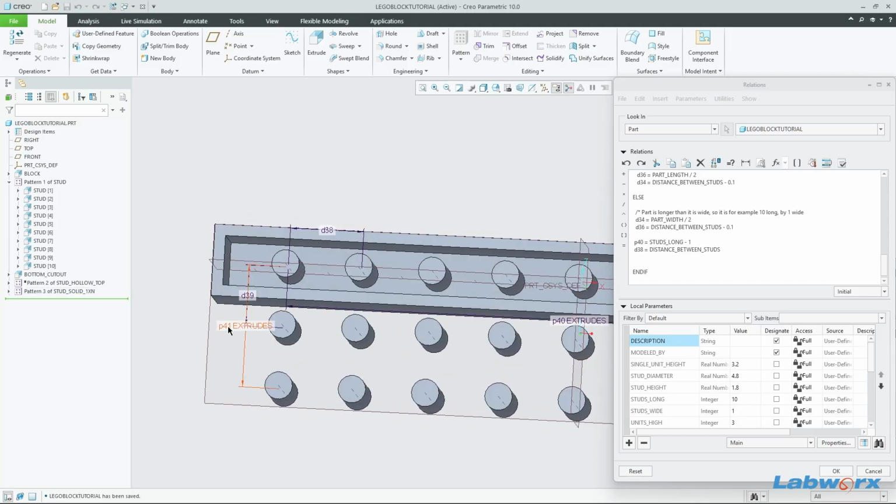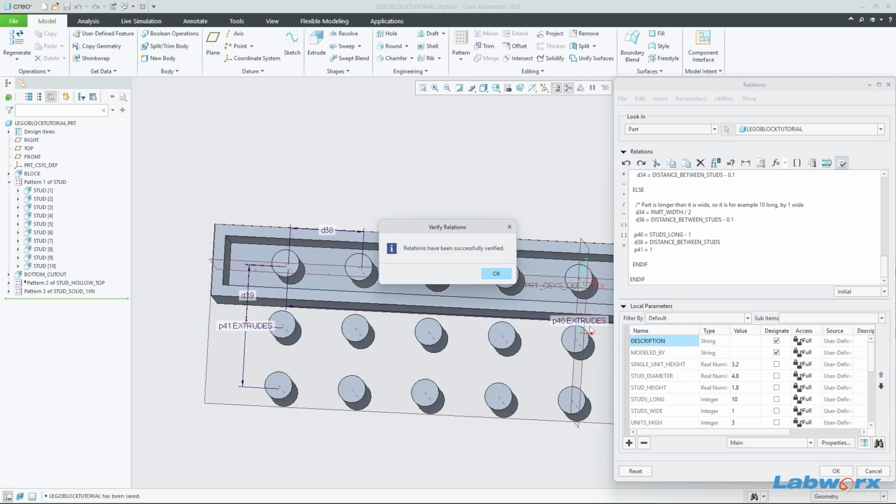So P41 here, P41 is going to be set to 1 because we don't want it to go any further than 1. So P41 is going to be a hard 1, and D39 we shouldn't need to set there.